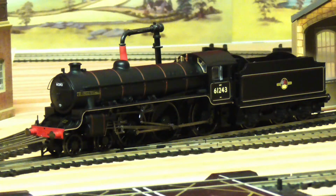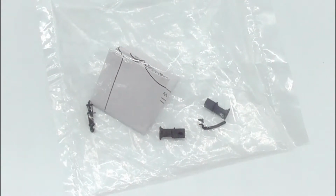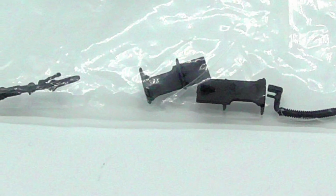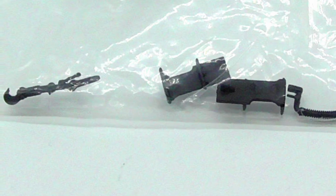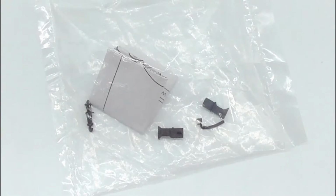I've already looked at a Bachmann one, so I thought I'd look at a Hornby one now. Let's see if it's any better than the Bachmann one. So here goes, shall we? Starting off at the detail bag, you don't get much and it's not painted. What you do get is some steps, a hook and chain link for the front, and some vacuum pipes or air pipes too. Oddly enough, there isn't a front coupler for the locomotive. Like I said, it's not painted and you get some paperwork as well.